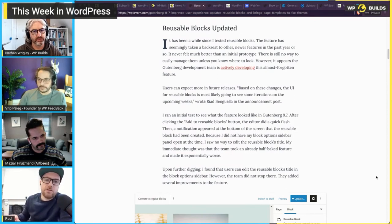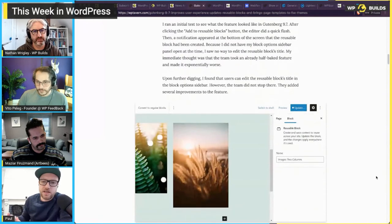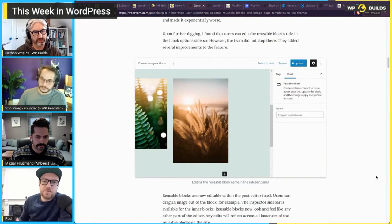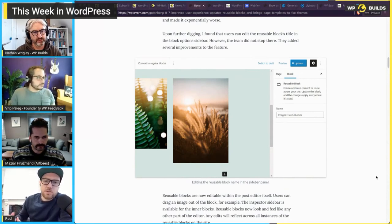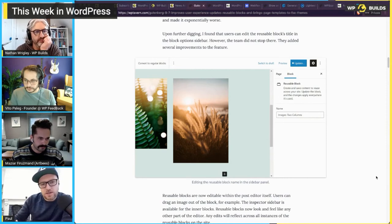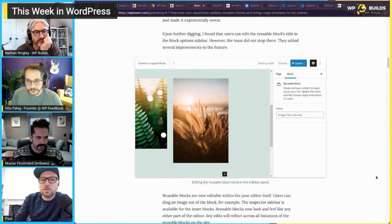So we can actually now, using the Gutenberg editor, so far as I understand it, edit a reusable block in the page that we're currently editing. And when we get to save the page, it asks us, do you just want to save the page, or do you want to also save all the iterations of the reusable block changes that you've made? It's an interesting idea. And when I saw it, I understood it mainly because Justin had explained it to me. But I think that this one will, in my opinion, be something that people will struggle to get their head around when they're saving something.